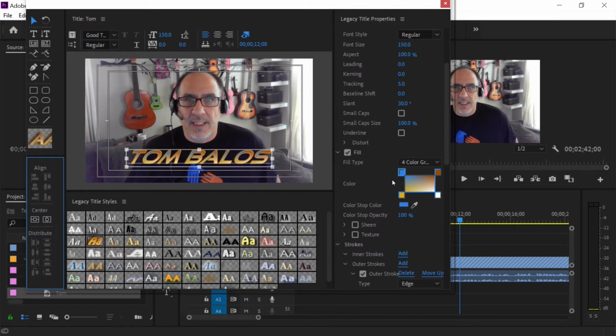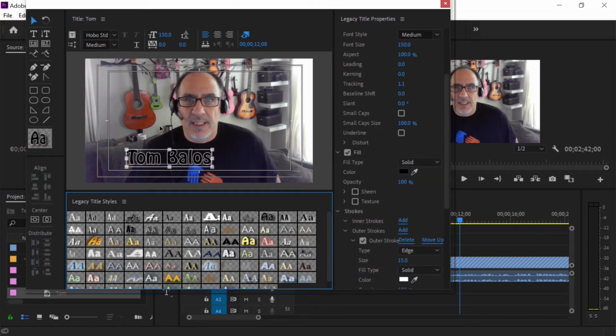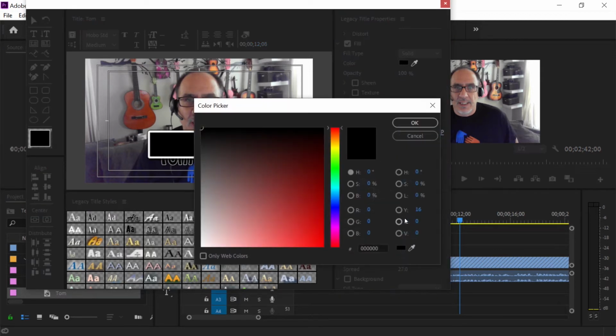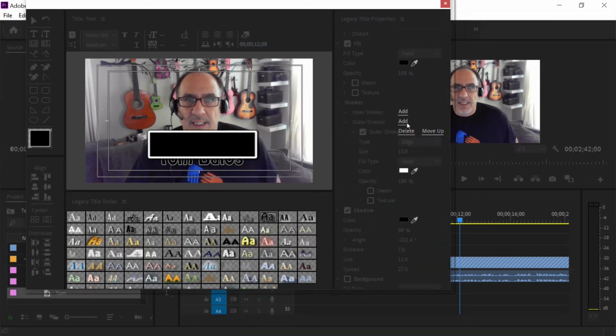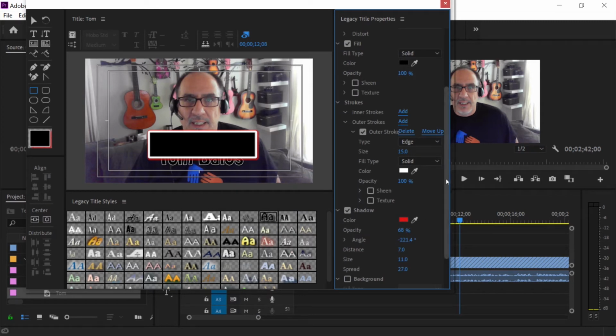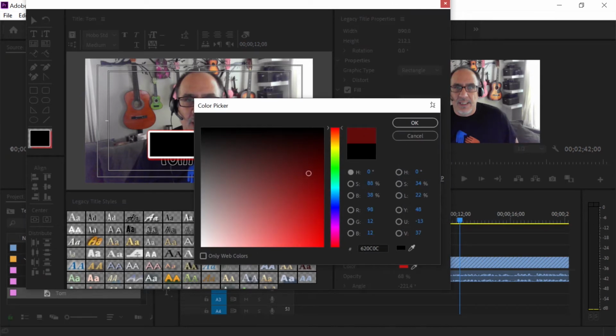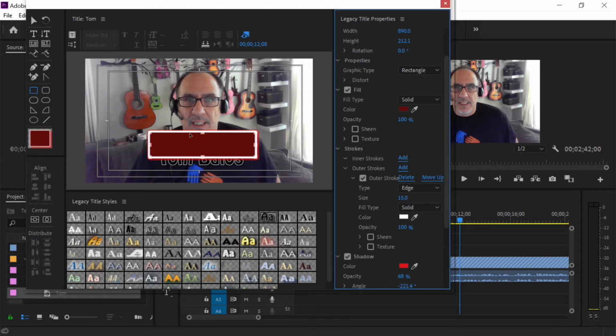Let's say we were going to use more of a black font that might not show up really well on my black shirt. I can come in and create a box that's going to go behind, so we'll click and create a box here. In this case it's going to be black, and so we can change that to maybe this red color. Oh, it changed the actual shadow. I'm sorry. We'll come up to the fill section here and change that to a red color. There we go. And so now I have a box.